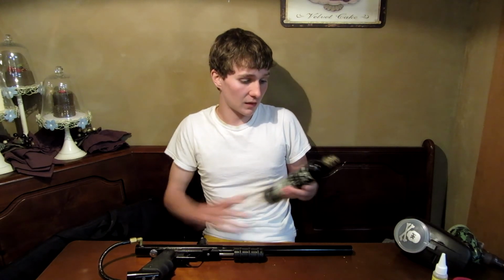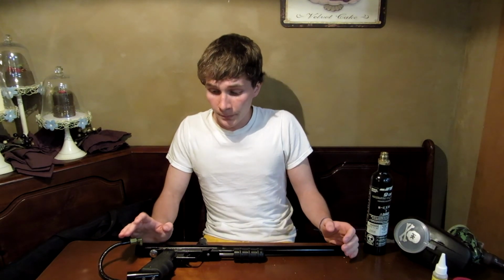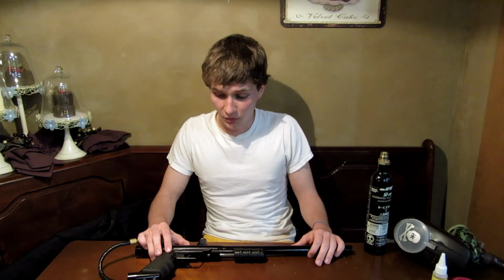I am, but not with this. I use HPA on all my other guns, but this, I just use CO2. A 9 ounce tank like this should not cost you like 30 bucks. It'll cost you maybe 10, 12 bucks at the most. I think that's what I bought this at. I don't have the price tag on anymore, so it's not like it's a huge investment or anything like that. But this will save you a lot of money in the long run. So that's my first thoughts.